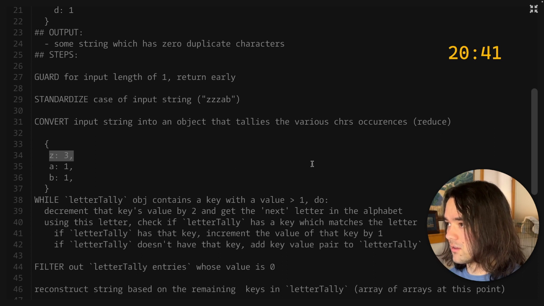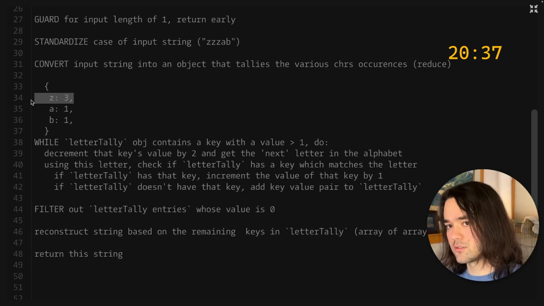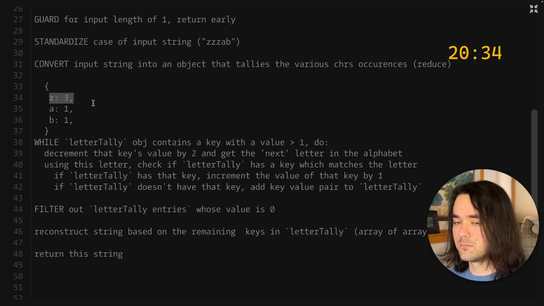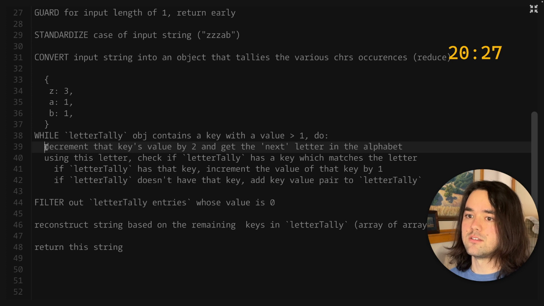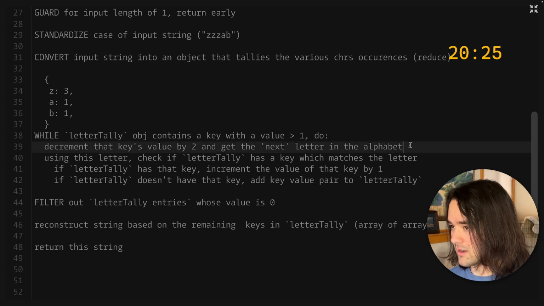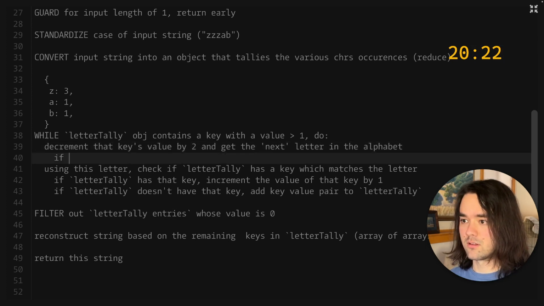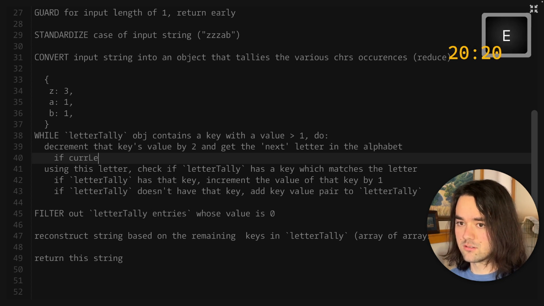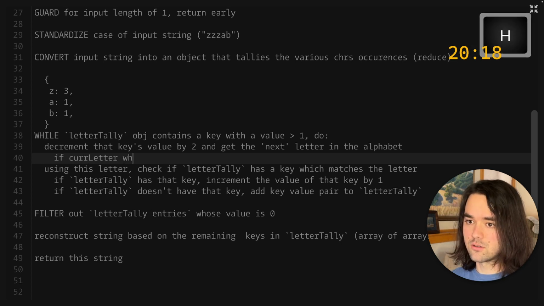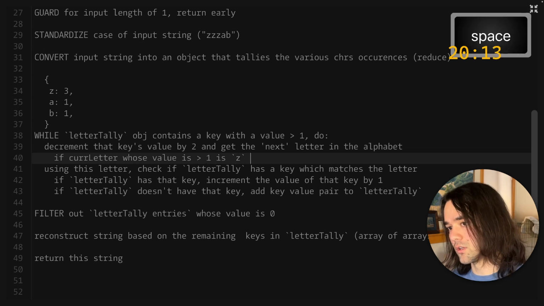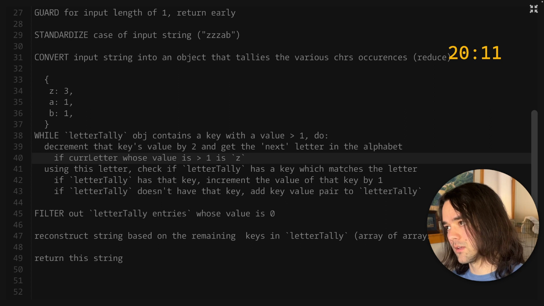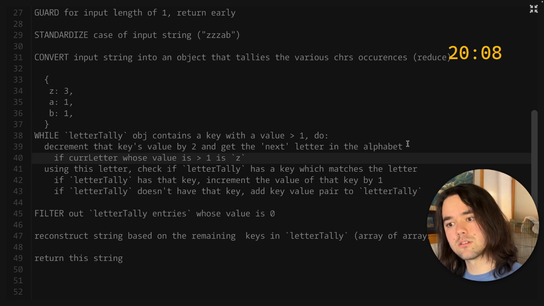So we have to check. Basically, for situations where it's Z, we need to decrement. So actually we can just write that straight into this situation: decrement that key's value by 2 and get the next letter in the alphabet. If the current letter whose value is greater than 1 is Z, then we can... what's the value?